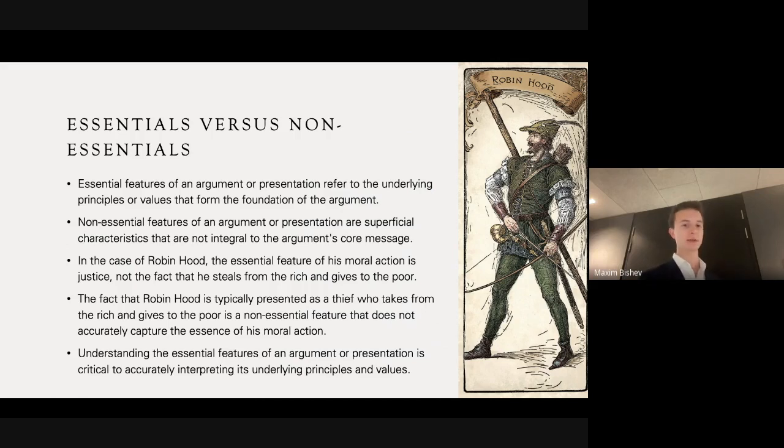They weren't able to own their own land, or whatever arrangement was there was not an arrangement reached by completely free, uncoerced people. And what he was doing was he was taking the money and the goods that were expropriated by force by these feudal lords from the peasants and returning it to the peasants. The principle here is not taking from the rich and giving to the poor. That's an accident. It could have been the other way around. The point is, he was practicing the principle of justice, returning that which is owed, and taking goods that are unearned from those who have not earned them and returning it to their rightful owners. So that's an example of essentials versus non-essentials.